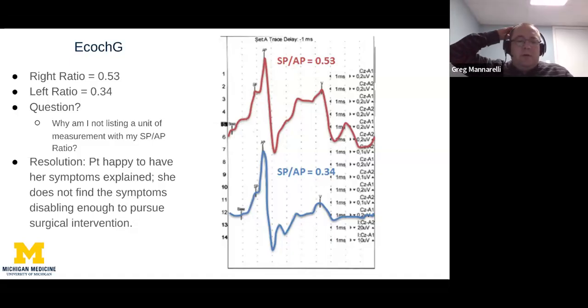And the resolution of this patient was, she was mostly just happy to have her symptoms explained, right? She kind of felt like she was going a little crazy with all these unusual symptoms. She didn't seek any kind of treatment for it, but she was very happy to know what it was and was able to happily go on with the rest of her life, and comes in every so often to have her hearing monitored. But just telling these patients what's going on is sometimes all they need. Other patients will go on for some treatment.